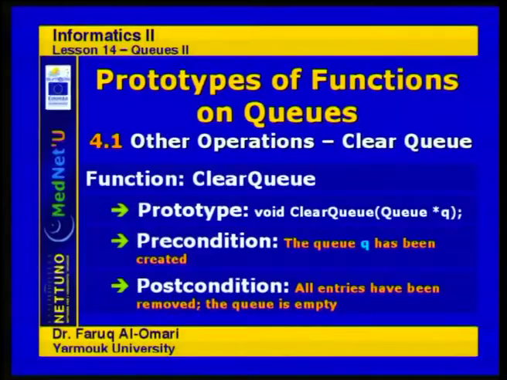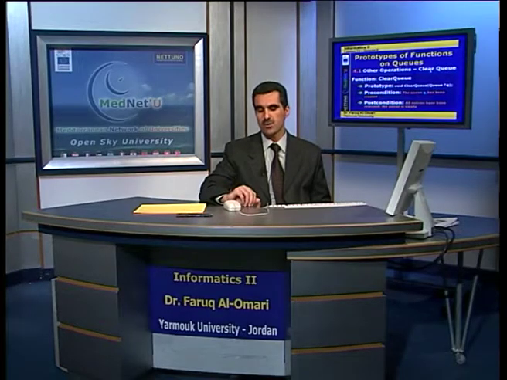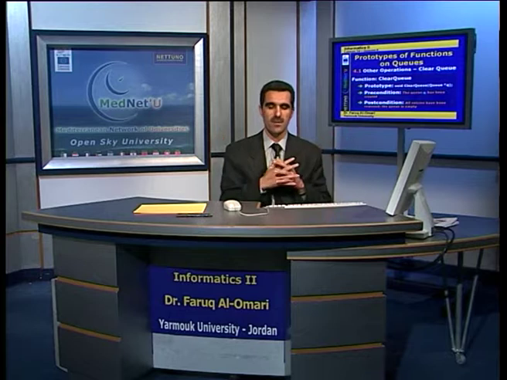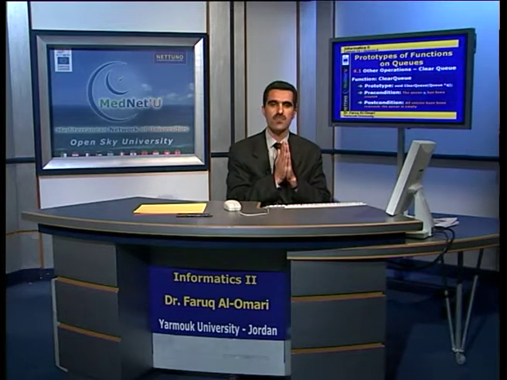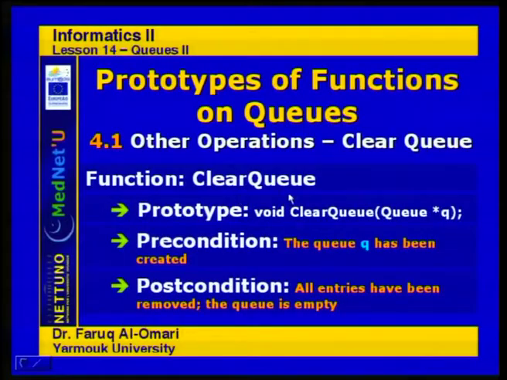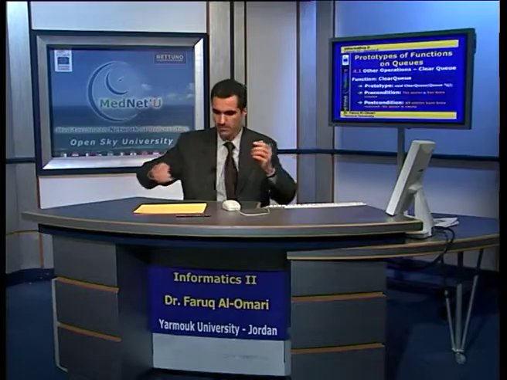The function we want to talk about now is clear the queue. As with the stacks, in some situations I would like to flush the content of the queue, to throw away all entries in the queue and start fresh with no entries. That's the function which is going to perform this operation. This function, which we call clear queue, is going to be of type void, no return value. However, it's going to take as an input a pointer to our queue, a pointer to our structure. So here's my queue.